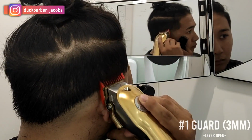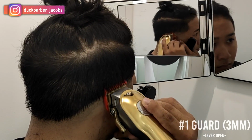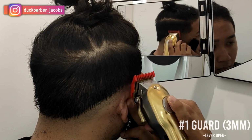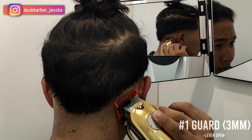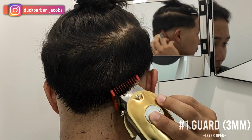Once in a while it's better to brush down your hair and take out the loose hair, because right now all the hair is sticking onto my skin. It was very hot during the summertime and I was sweating, and all the sweat sticks the hair on. So it's nice to brush it out to see the guideline and other things.